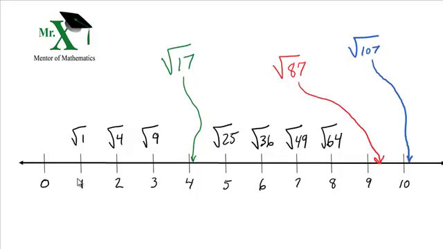This is the square root of 1. This is the square root of 4. This is the square root of 9. 4 is the square root of 16. 5 is the square root of 25. You'll notice as we get farther along our number line, these square roots get closer and closer to one another. You want to be comfortable with these ideas before you start doing trigonometry.